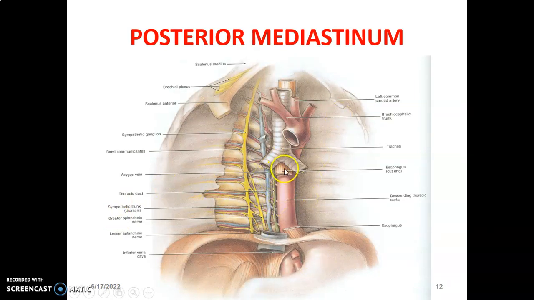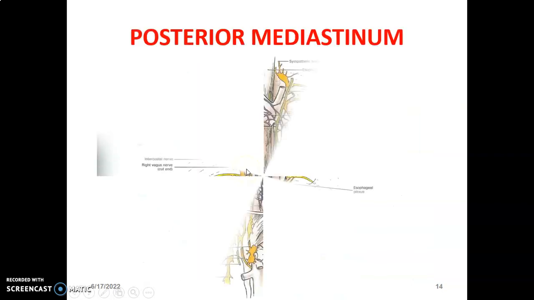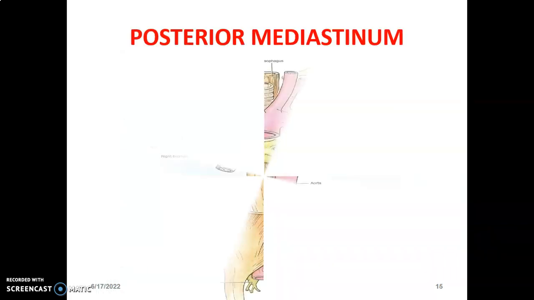The contents of the posterior mediastinum include the thoracic esophagus, the thoracic part of the aorta, the thoracic ducts, the azygous vein, and the sympathetic trunk. The thoracic aorta is first on the left side of the esophagus then goes posterior and slightly to the left. The thoracic esophagus has anterior and posterior vagal trunks. From the aorta you have the thoracic ducts, then the azygous vein, before you get to the sympathetic trunk — that is the arrangement of structures in the posterior mediastinum.